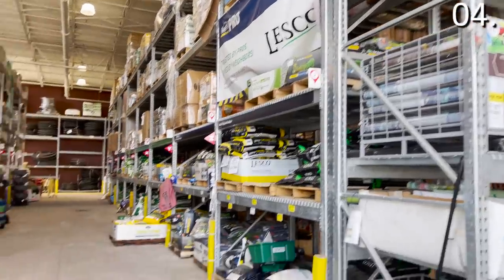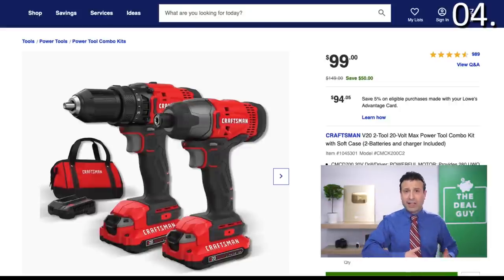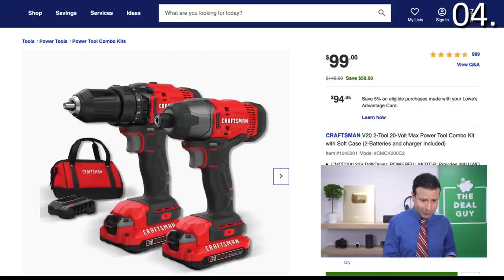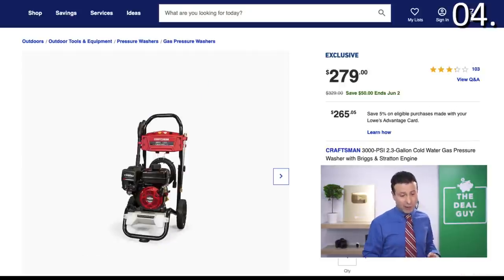In the number four spot, I consider the Lowe's Memorial Day sale to be particularly strong on lawn, garden, and a couple of power tools. You'll find all sorts of products reduced nicely at the height of this DIY season. You'll save $50 on this two-pack combo kit of Craftsman's 20V max power tools. The $70 discount is welcome on this Skil push mower. This $50 discount on the Ego self-propelled cordless electric lawnmower runs until June 2nd. The Kobalt 40V max cordless power equipment combo kit is $90 off. I also like the $50 discount on this pressure washer — for Sam's Club or Costco members, their pressure washer deals are a little better, but if you're not a member, this might be one of your better Memorial Day grabs.